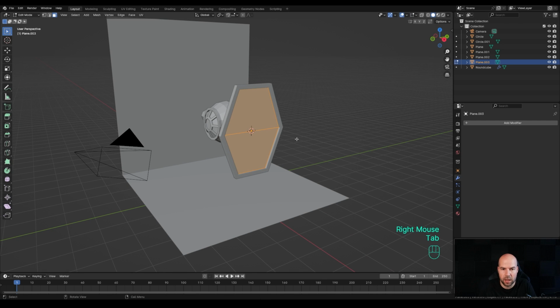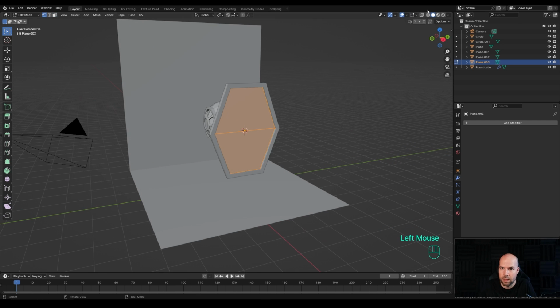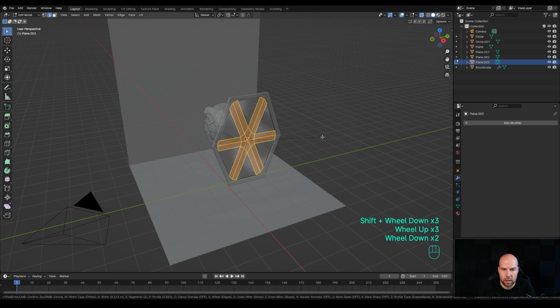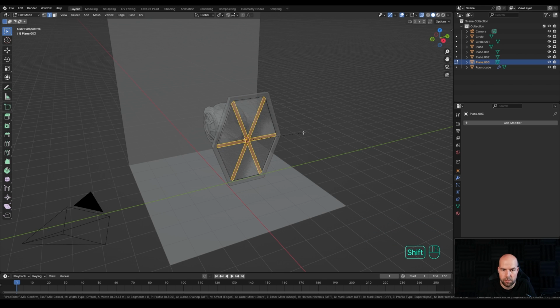Now tab out and again we'll duplicate this, so let's press Shift D to duplicate, right click to release in place, and now tab back in, and let's go for vertex select and enable X-ray view, and we'll select these pairs of vertices by holding Shift and press J to join them, and do that on the other side as well. Now we can press 2 for edge select, hold Alt and Shift and select these edges, and press Ctrl B to bevel. And let's reduce number of cuts to 0 using mouse wheel and create bevel, like that.